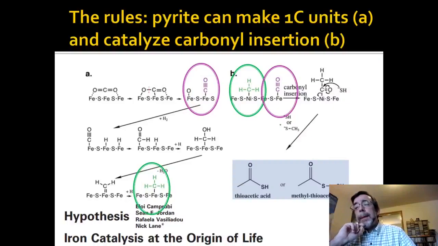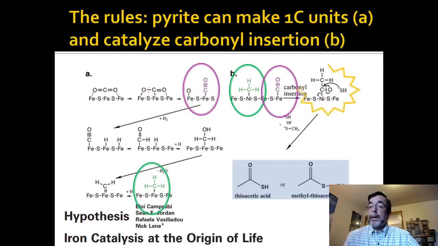And so what happens is that you can insert a carbonyl into a carbon-metal bond, between the carbon and the metal, to form the carbonyl with the acetate group. You can see that right there. That is the cool chemistry. Carbonyl insertion, follow the purple, makes a carbon-carbon bond with an O on it that can undergo other chemistry, like a thiol can react with it and form a thioacetic acid. It can form a thioester.